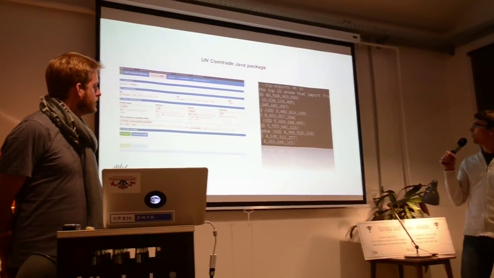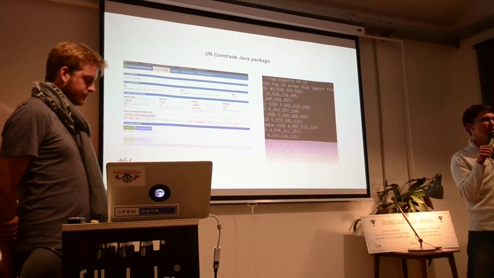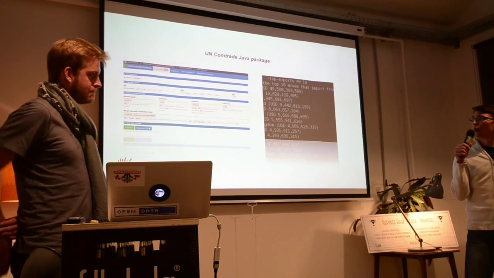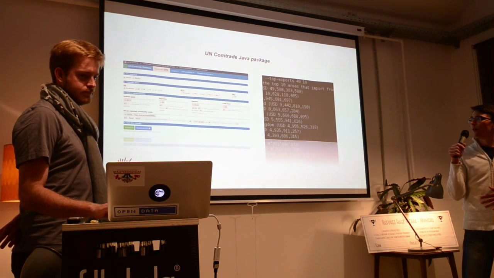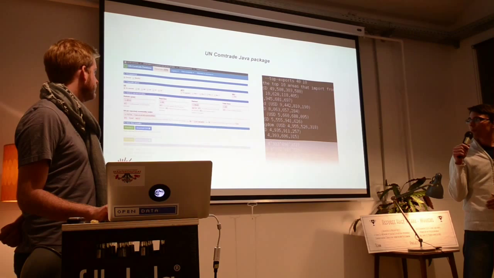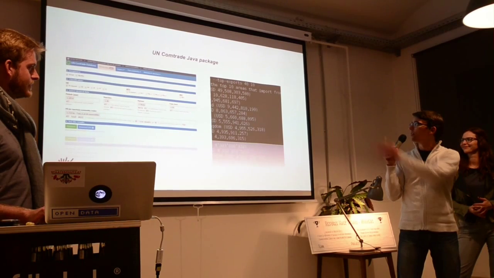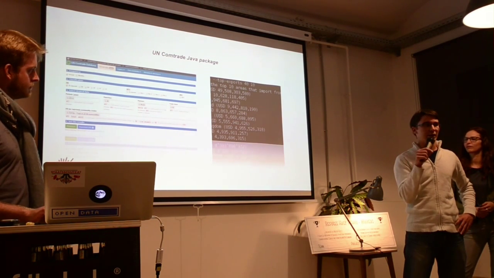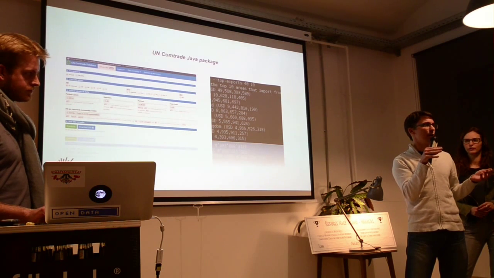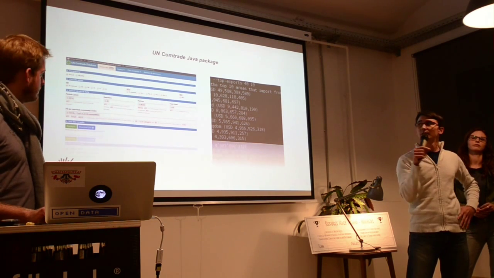They don't provide the raw data exactly, but an API for accessing it in many different ways. And what I did was provide a Java package for more easily accessing it in a program, so other people could use the package to play with the data in a much easier way than just via a REST API. So there is not much graphics to show. I mean, at the UN Comtrade website, they already have some graphics for the data. But this is more a stepping stone for others to better work with this huge set of data and do their own analysis on that.